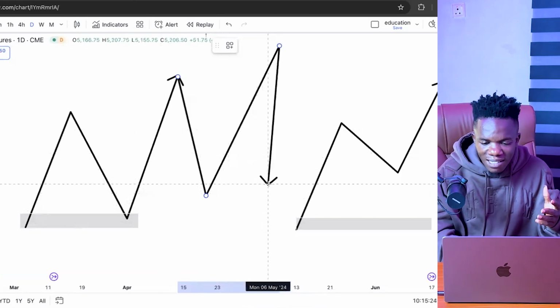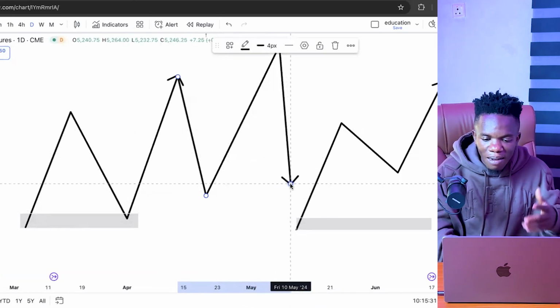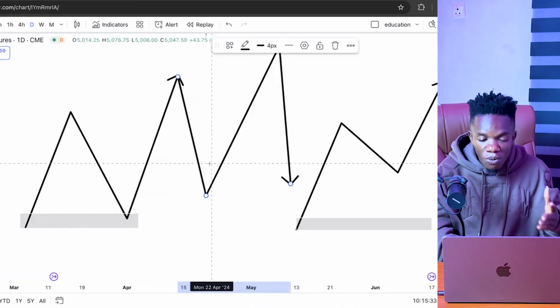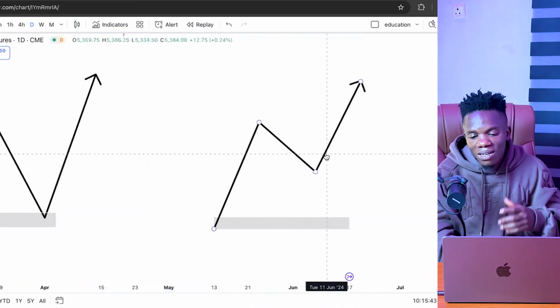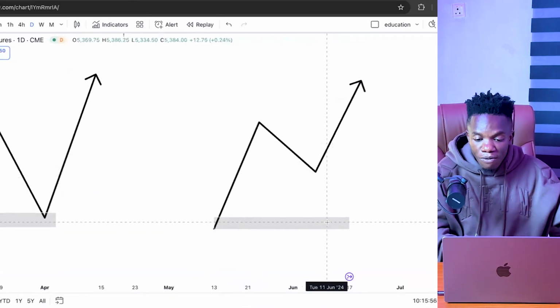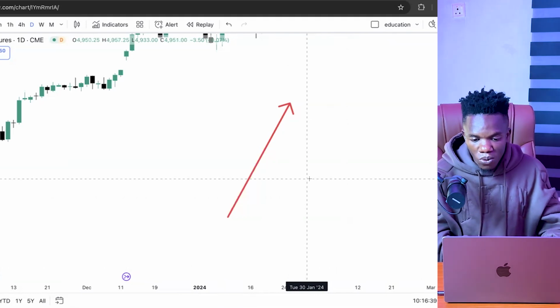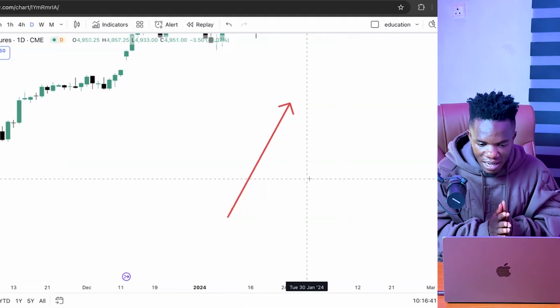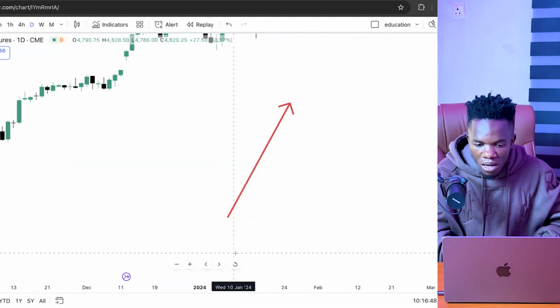All these things are fancy stuff we see in textbooks or on social media that describe market structure. But in real life, when trading the market, you don't see all this fancy stuff. As I told you guys, price does not necessarily have to come to the origin. They just expand from any level inside this range. So these days, this is what I'm doing that is helping me to catch any movement in the market, and I'm going to show you guys an example on the chart by the time I'm done with the explanation.